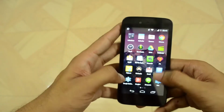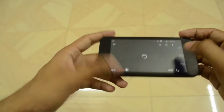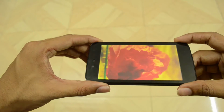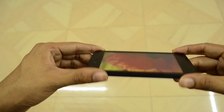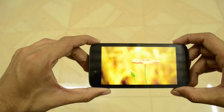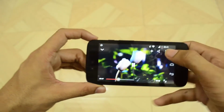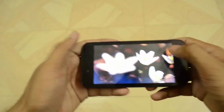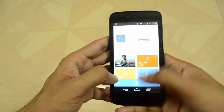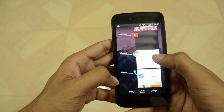Pretty much, let's talk about the screen. Being a WVGA screen, it's quite smooth and quite amazing. When you play 1080p videos, it renders them very smoothly. It has very good viewing angles too, which I didn't really expect from this phone at this price bracket. Pretty good viewing angles make it different from every other phone, and pretty smooth, which is what you expect from every stock Android experience. And it would be even more amazing when you get the Lollipop update. Even smooth at multitasking. You can just try out the multitasking over here.